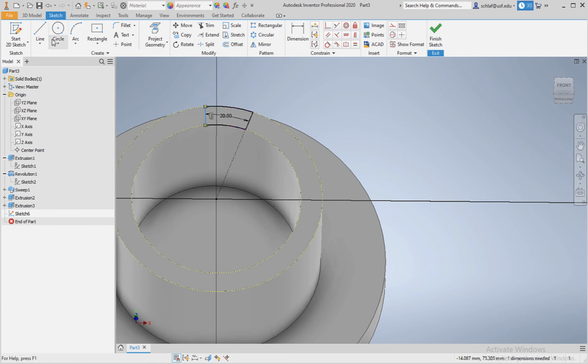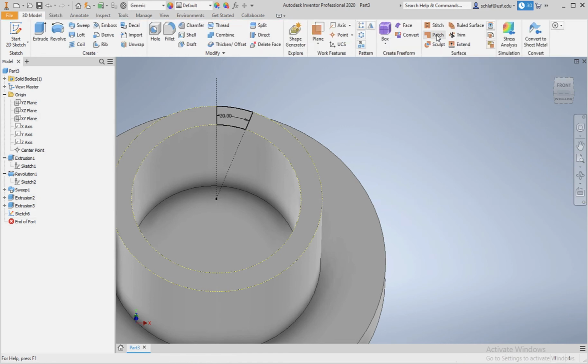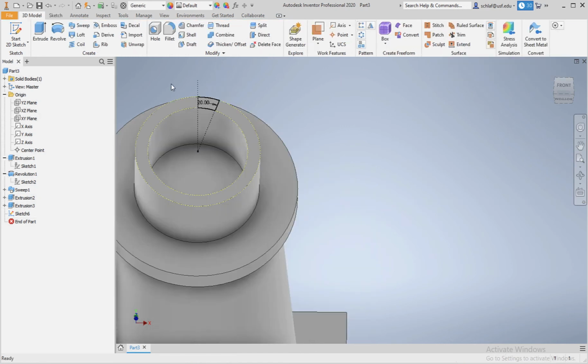Okay, one thing we could do is we could put here another helper line that is just on the y-axis, and then we can use this constraint here, the collinear constraint, and constrain it with this. And now we are done. There are always several ways to do this.